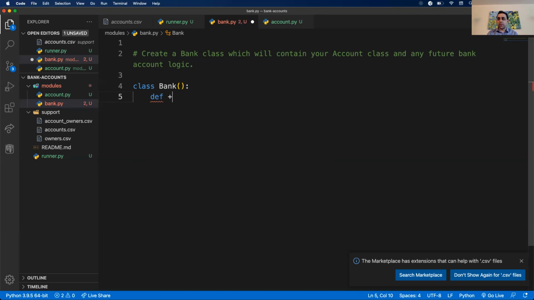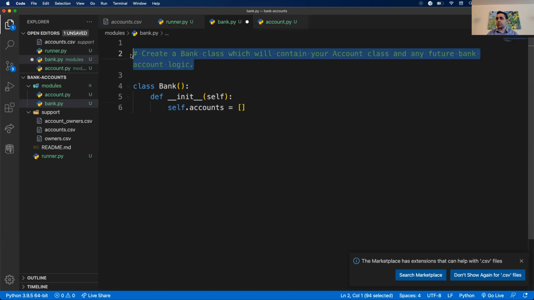So in that case, it makes sense to create an init method that has instance variables. In this case, I'm going to have an account that could be maybe accounts plural. I'm not sure how that's going to go, but let's assume we could have many accounts. I'm going to create a list that will store accounts for us. Okay, so there's not too much else that we need to accomplish right now. Future bank logic, account logic, we might need to add here, but for now, just initialize a bank with an empty list of accounts.